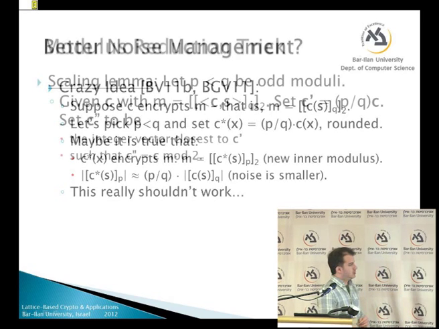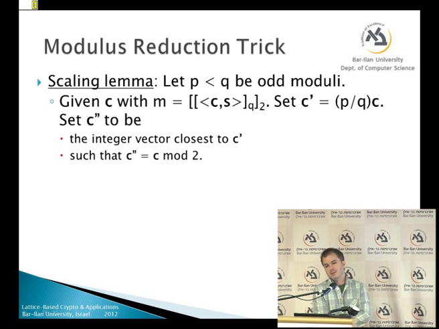So here's the actual scaling lemma. I don't know if this really taxes your brain too much. Okay, I'll grant you that some things here might tax your brain. I don't really apologize for it. This is really an elementary lemma. There's no fancy math here. If you presented this to a mathematician, you would be embarrassed, really. But when you work in crypto and you find something like this, it's a different matter. It's really amazing that you can take a ciphertext and just scale it down. You would never believe that you could do this.